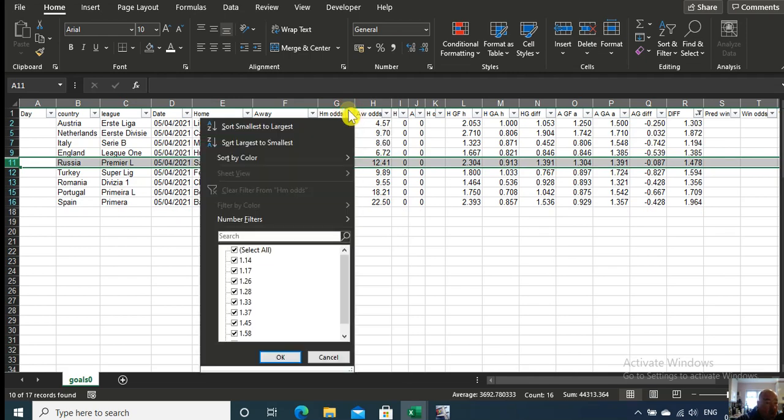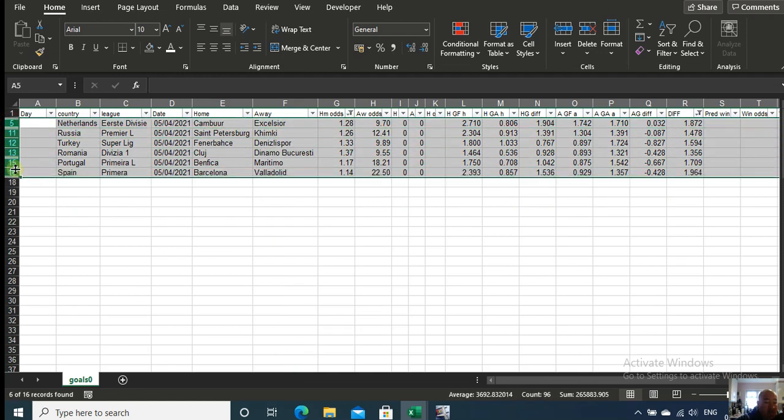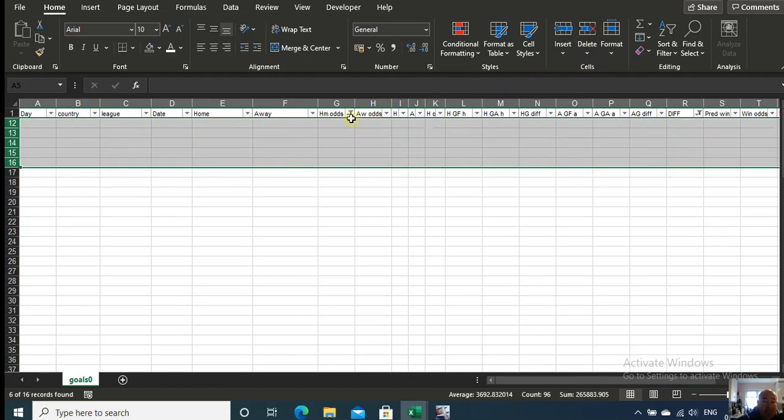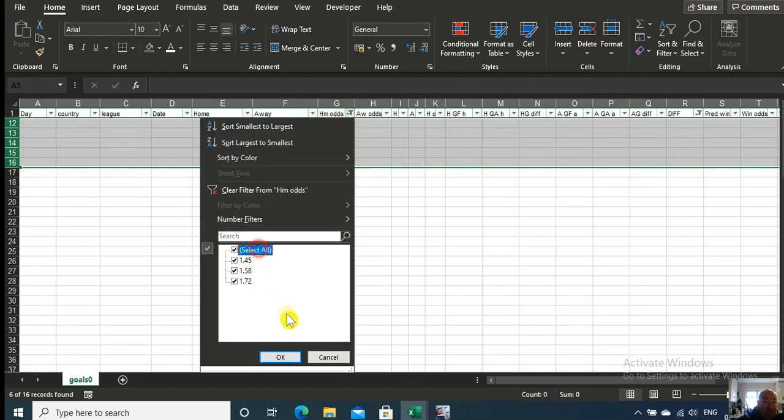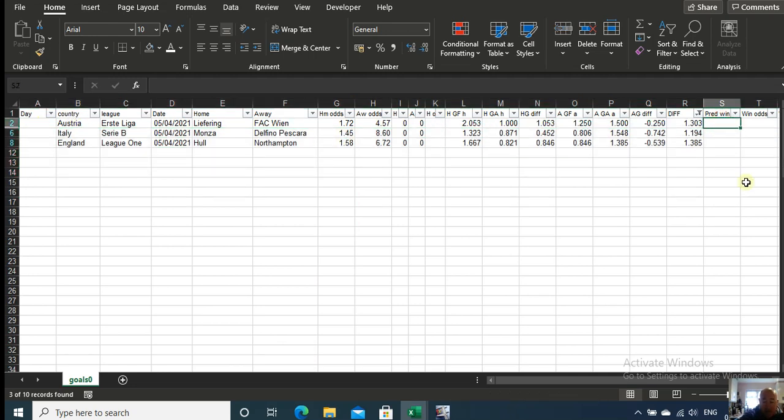Any of the home odds, basically, I'm going to just select any that are less than 1.4, which is all of those. Yep, all of these. We sadly are getting rid of those. Gone. That leaves us with just 3 possible home wins. Okay, so I put in here home win.